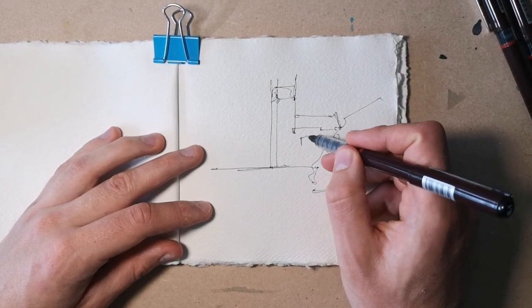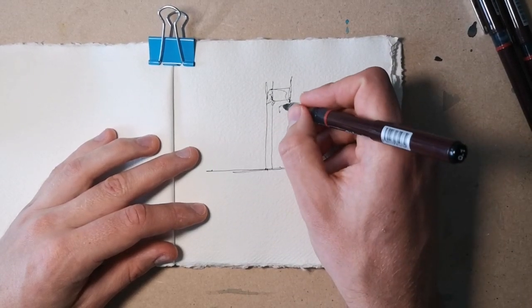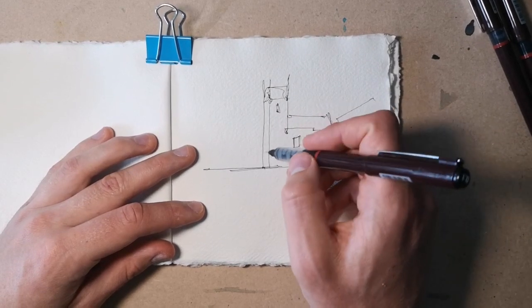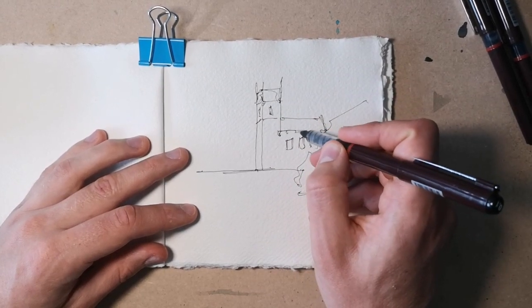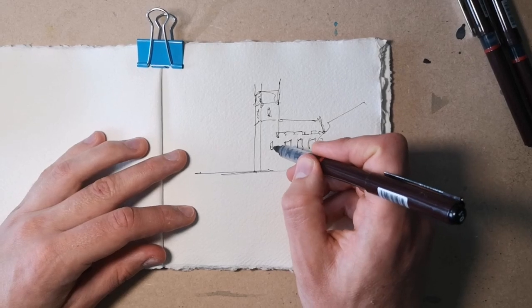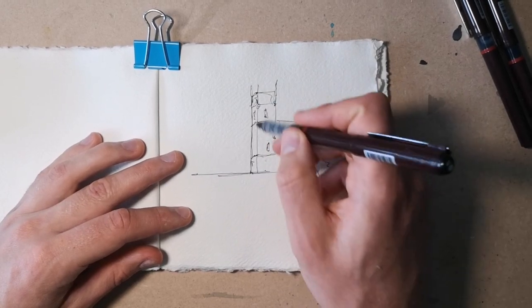So this is the church here, and I think you already have the church shape just from these simple rectangle, square, little bit of a triangle for the roof, and get these windows in. We're trying to sort of get the idea of a medieval building just with the textures we can add in. I think the texture of the paper is going to help a huge amount with that as well.